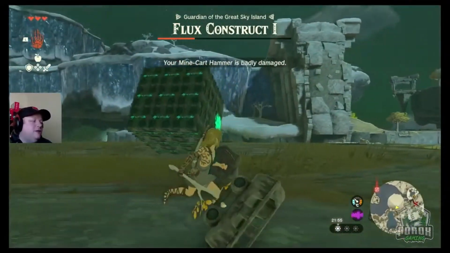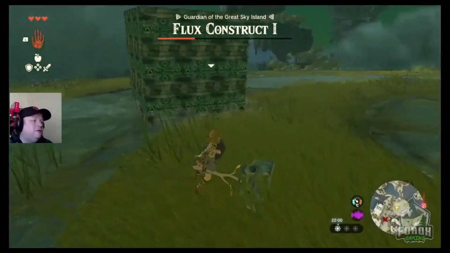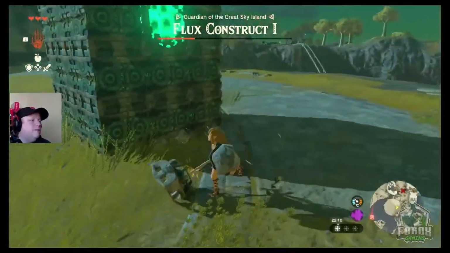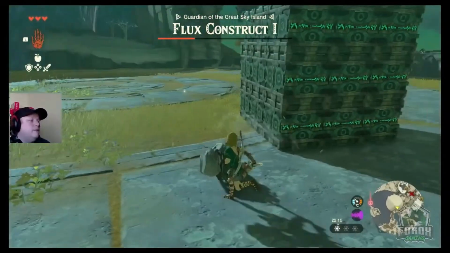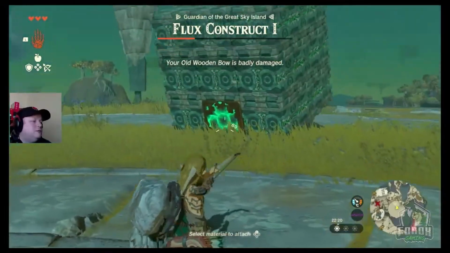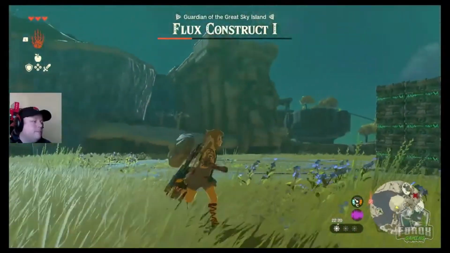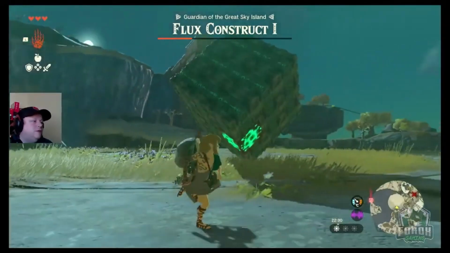That was a pretty cool attack. Too bad it totally missed. Okay, so you can actually fight him like this. You just have to wait for the block to roll and then you can hit him. But I'm thinking it's pretty deadly. Let's just use my bow. Oh, I'm out of bows. I have to use my good bows now.